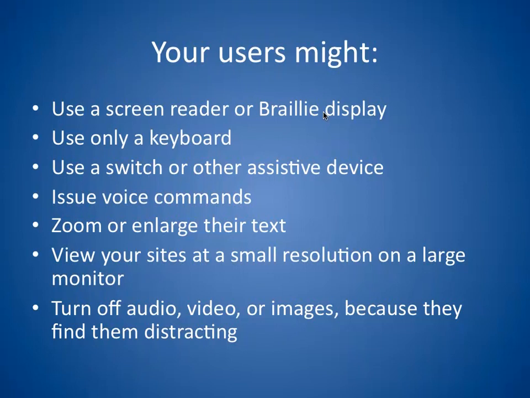If they can't do these things, these are some of the things that they might be doing instead. They may be using a screen reader or a braille display. A screen reader is a program, software that they install on their computer that, like it says, reads out loud what is on the screen that most sighted users would normally be seeing. So it becomes audio text that they are able to listen to, and they're able to get the content of the web page or their computer desktop or the Word document or whatever it is they're looking at that way, audially, so they can listen to it.